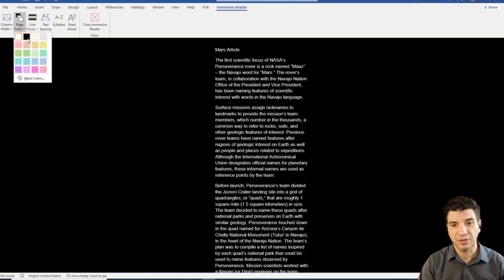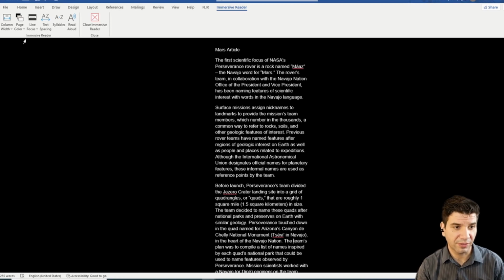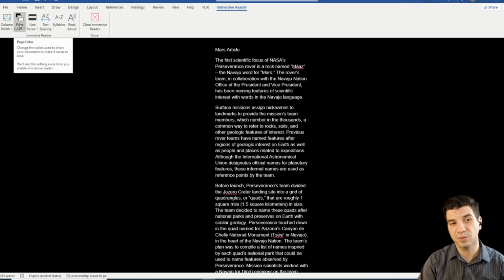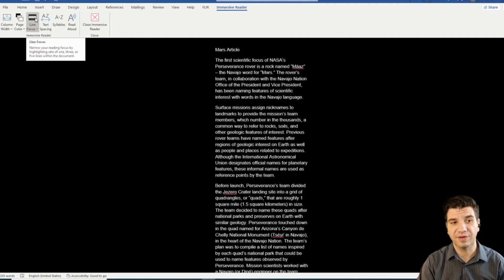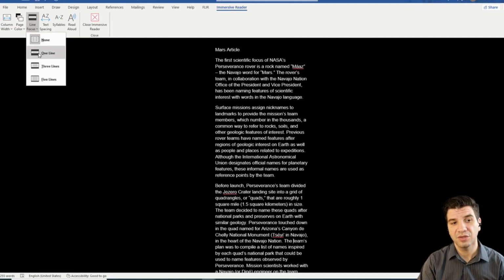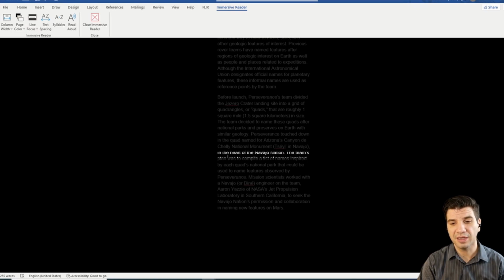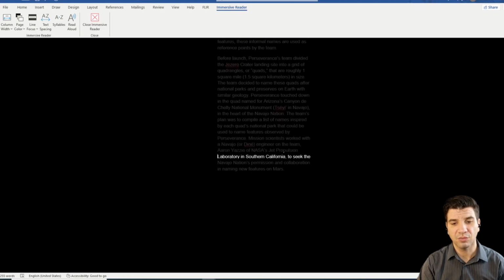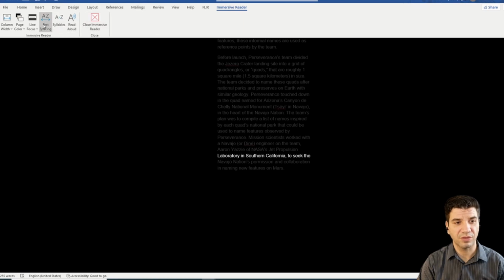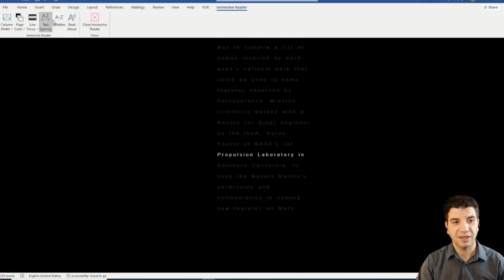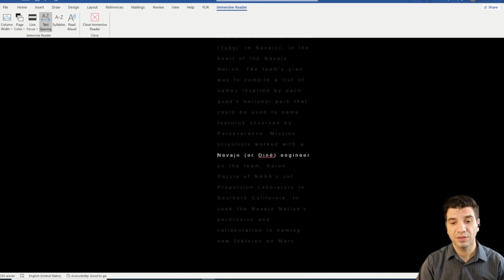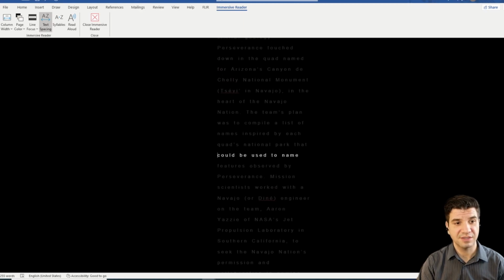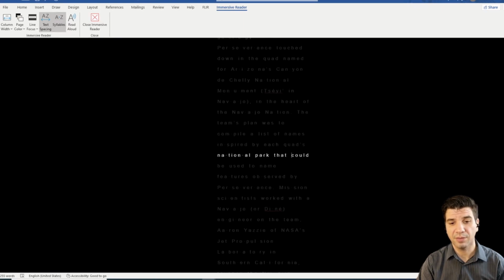You can alter the page color. Some students find that reading with a black background is much better. You also have other color choices as well. One of my personal favorites is line focus. You can narrow it down so that only one line is being highlighted at a time. Again, it's all about making things easier to focus on. We could edit the text spacing so words are spaced further apart, thus making it easier to read and identify separate words. And for some students, syllables break up words how they're said.